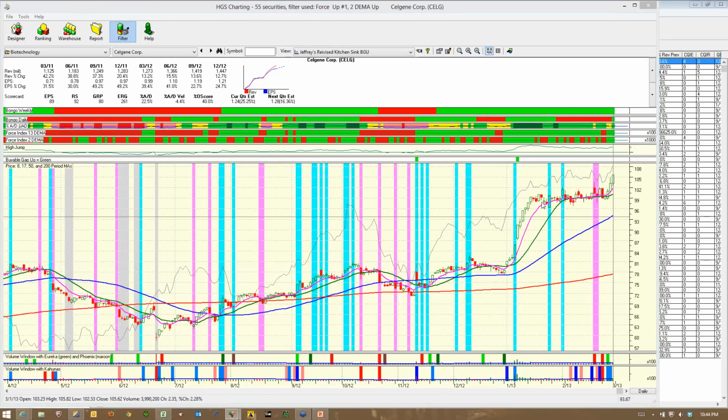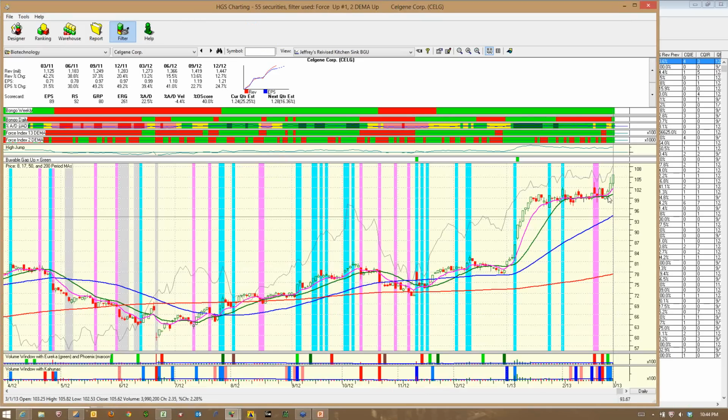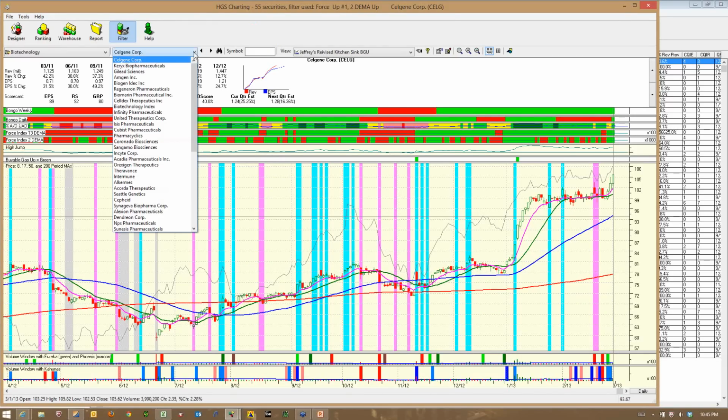Okay, excellent. So Celgene had based for about 5 weeks, and then had some volume come into the stock and some enthusiasm over the last 3 days. I think the stock is worth more. It's got good earnings per share growth. Management keeps coming out and reaffirming earnings for the next 3 years with a doubling of earnings and sales. They have a very robust pipeline, recent approvals. You can see everything is green here. It may be expensive, and we may want to wait for a pullback. But Celgene clearly has been a leader and remains a leader.